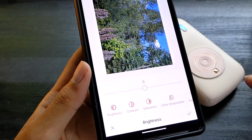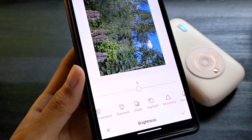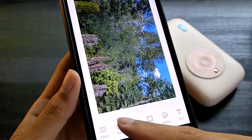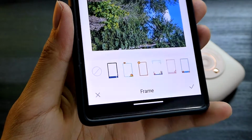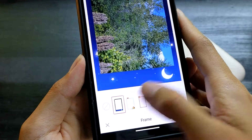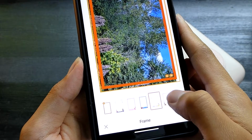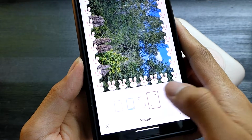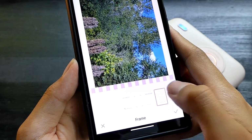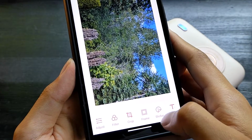So here is an example, and on the single image, we can apply a few different filters and effects. For example, boosting up the brightness, the saturation, contrast, as well as adding things like sharpness and vignetting onto the image. Some of the effects do require an internet connection, but here are some examples of frames that you can add onto the photo if you want more of a playful effect going on here, depending on the type of image that you're going after, and they can be pretty fun to play with. We're going to just discard this for now.